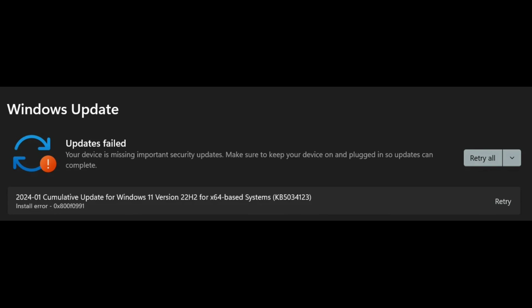If you followed the process correctly, your Windows installation will be refreshed and the computer will restart several times. Finally, you can head to Settings again and try installing the update. This time you can install the January 2024 update smoothly. As with all update issues, not everyone is experiencing them. Microsoft is likely aware of the reports, as the company has already acknowledged issues with Windows 10 and Windows Server 2022 updates.